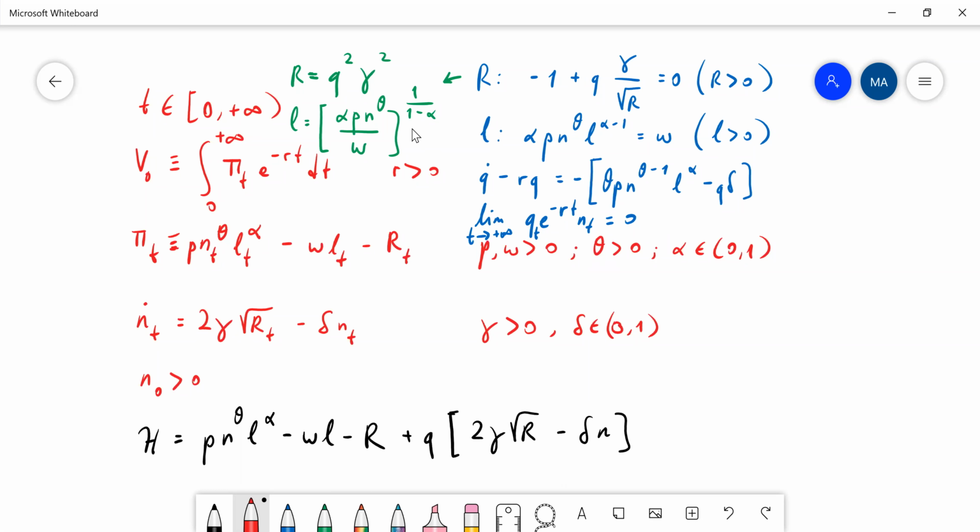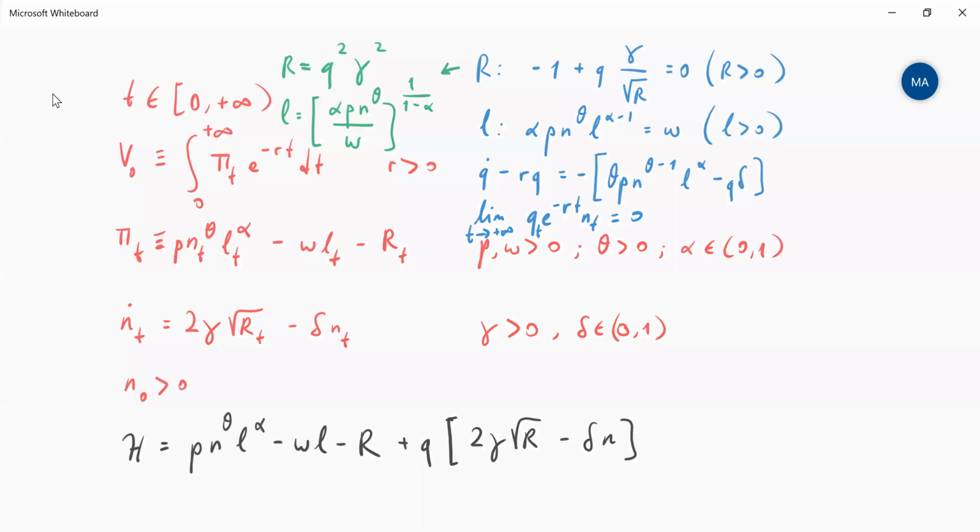Now look at the green colors, okay? The first two equations allow us to write R and L as functions of Q and N, okay? Because in this problem, we're going at the end to arrive at a dynamical system of Q, the co-state variable, and N, the state variable, which is very similar to what we have done for the optimal growth model, right? So these are the optimal levels depending on Q and N. The rest is constant, right?